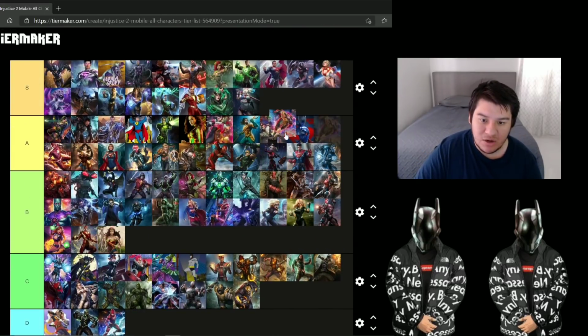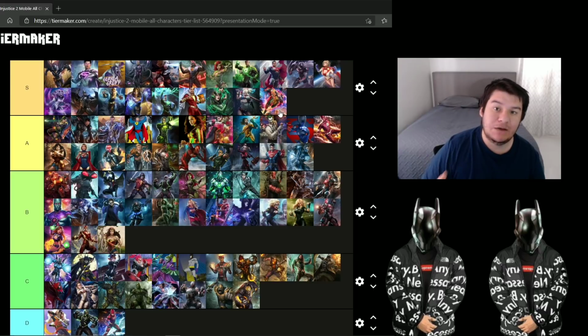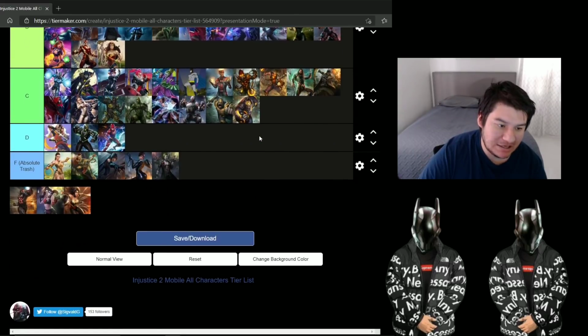Reverse Flash. I like the way this character looks, man. I didn't like him at first because I didn't really feel like the silver fit with the character. But those little hints of silver look really cool when you max out the character because he gets a red glow, which I think just works fantastic with this guy. We'll put him in the S tier.